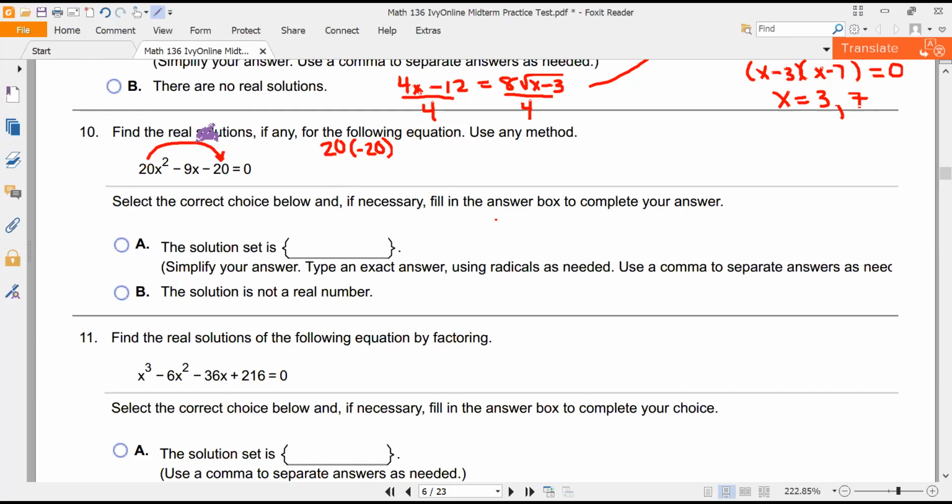You multiply the leading coefficient times the constant, and that gives me negative 400. And then we list factors of 400. So 1 and 400, 2 and 200. You'd want to check and see if 3 goes into it. To do a check, you just take the number, divide it by the number you're checking. If you get a decimal, it doesn't go evenly. We know 4 and 100. And we know it ends in a 0, so it should be divisible by 5.